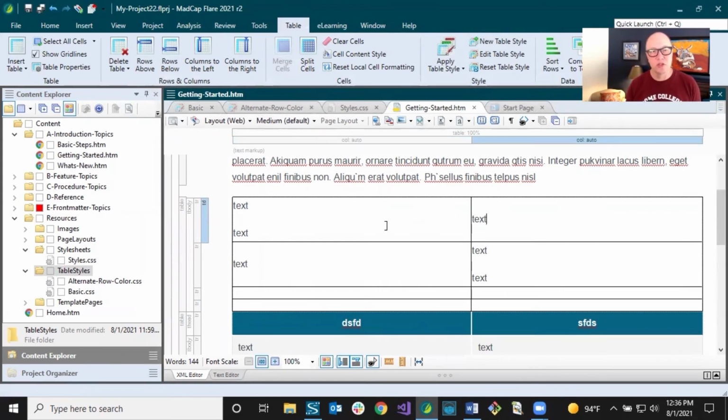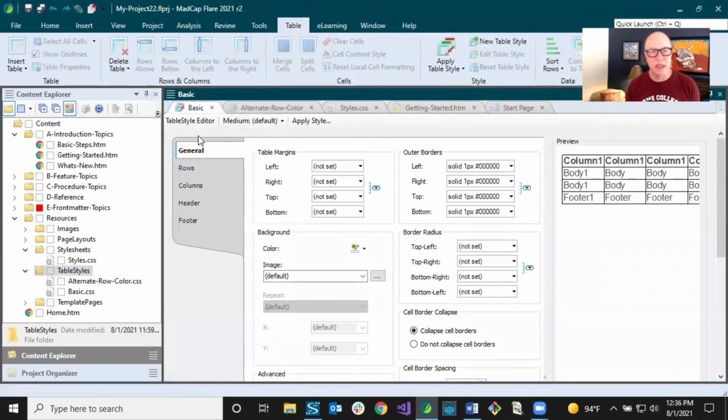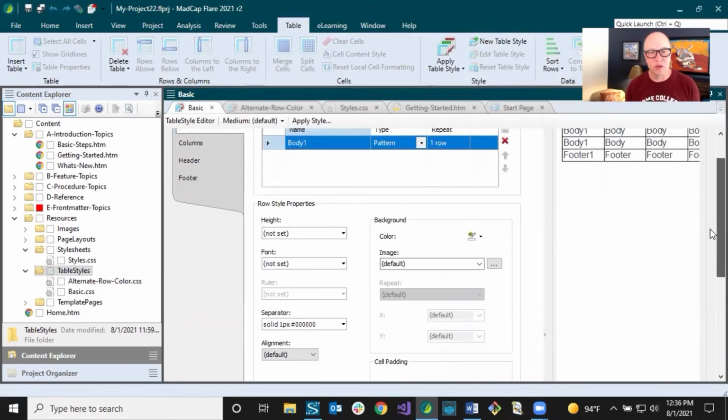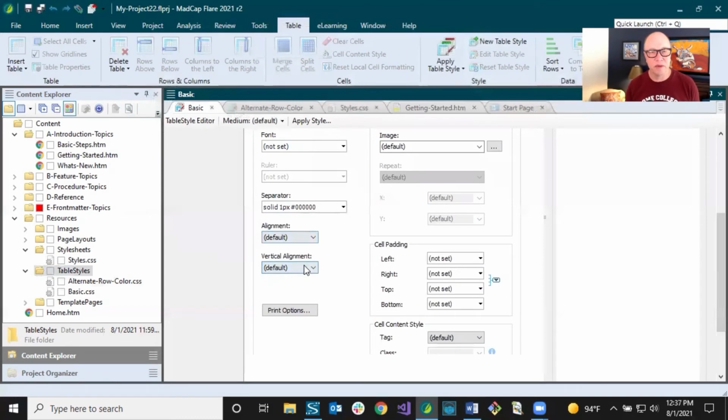So one thing that you probably want to do in here is to change the vertical alignment in that table style sheet. So I'm going to go back to basic, go to rows, and scroll down. See the alignment fields? I'm going to select top, so I can get all the text going up to the top.